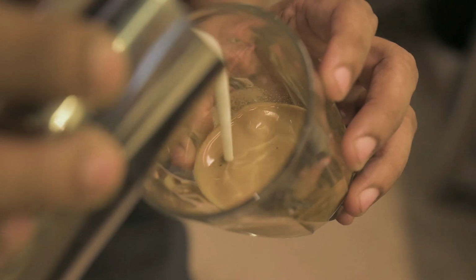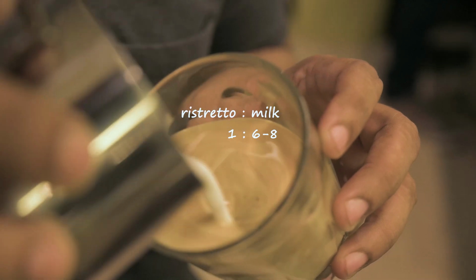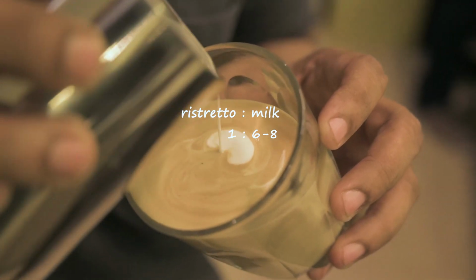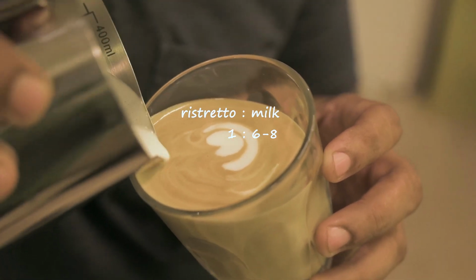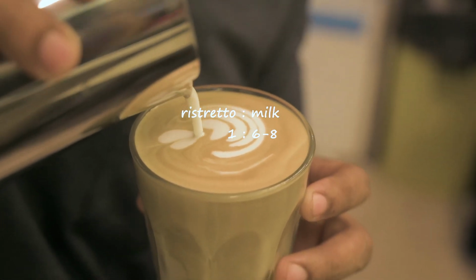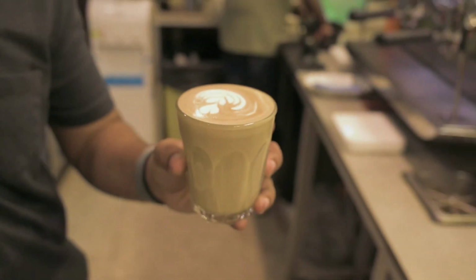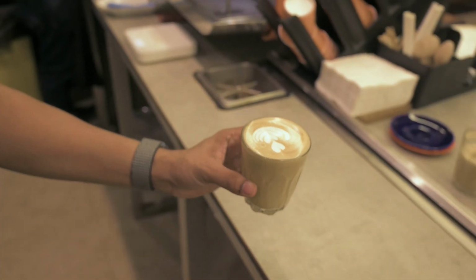Taking 20 grams in, pull out only 20 ml out. If you're taking 18 grams in, only pull out 18 ml out. That is one ratio. So the ristretto to milk ratio, keep it somewhere between 1:6 and 1:8. Which means if you're taking 20 ml of ristretto, multiply that by 6, that is 120 ml, or multiply that by 8, that is 160. 120 to 160 ml should be the milk component, and then just a 10 ml foam on the top.